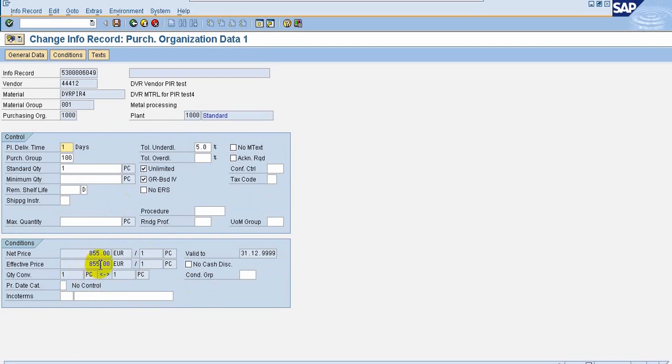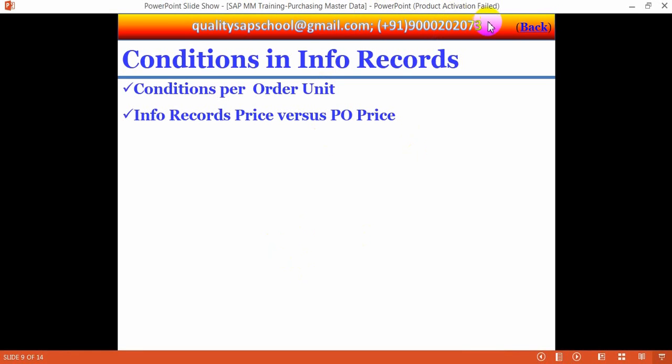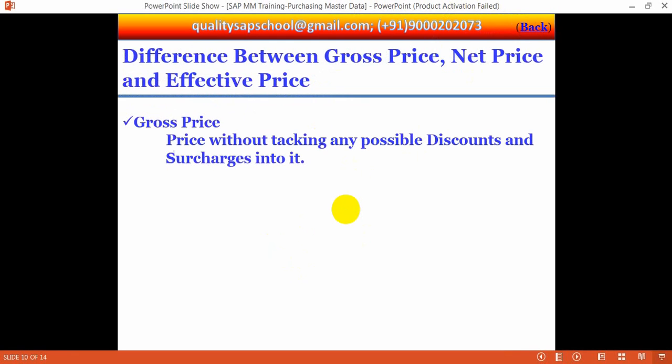Here the price is 855, and I wanted to first explain the net price, effective price and gross price. The difference between them is that the gross price is the price without taking any possible discounts and surcharges into it.